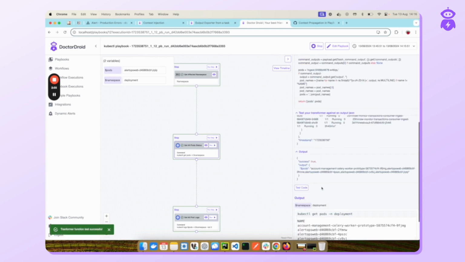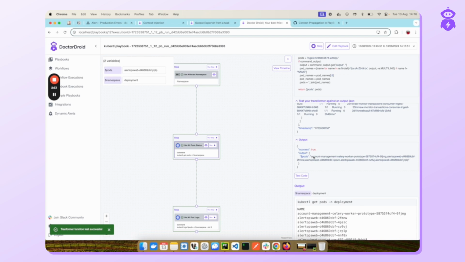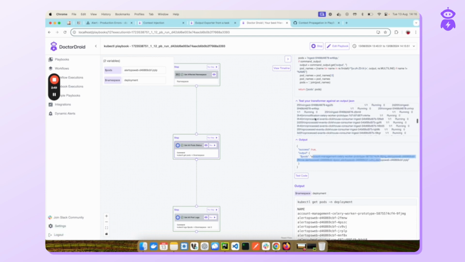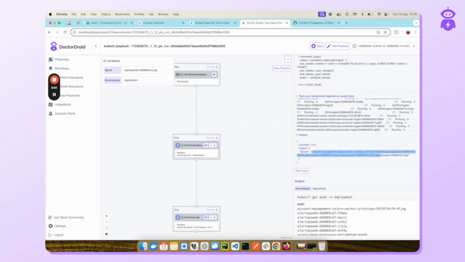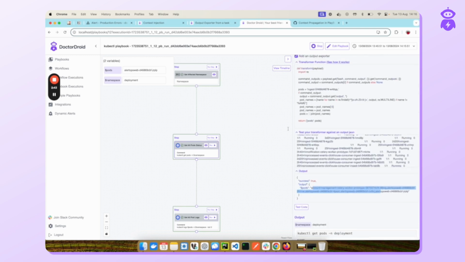If I test this code, it will give me all the pods that have resulted as the output of this task. When I run this task with this transformer applied on top of it, it will update the pods value, which further will be used in the execution of the next task.